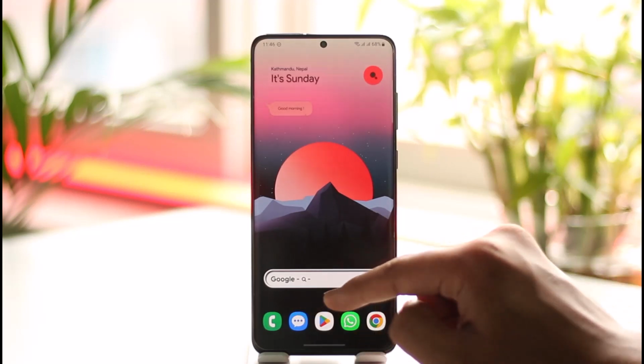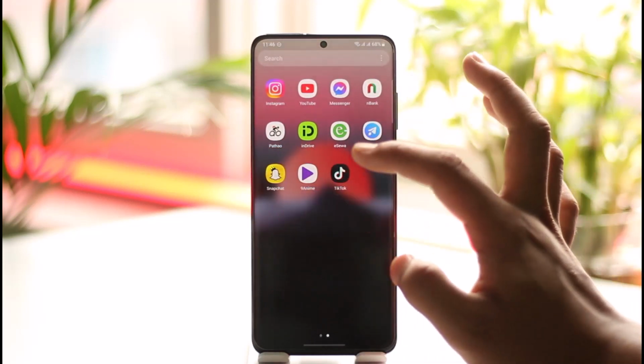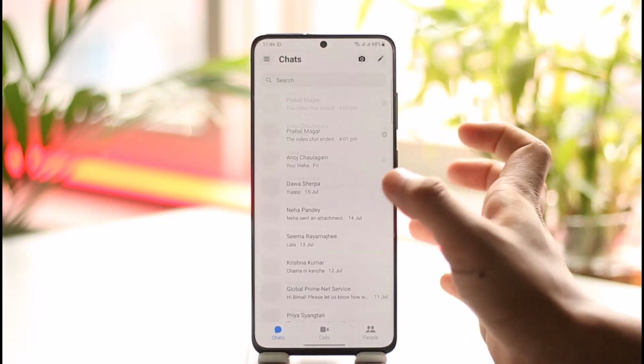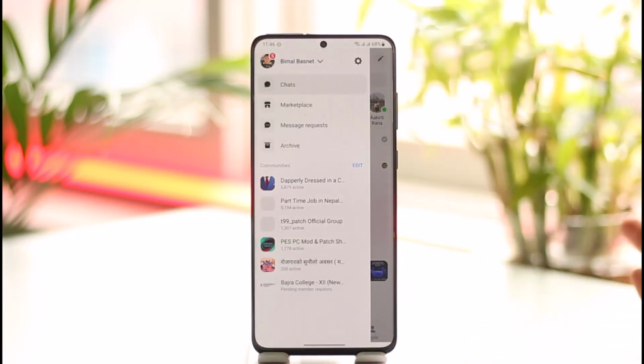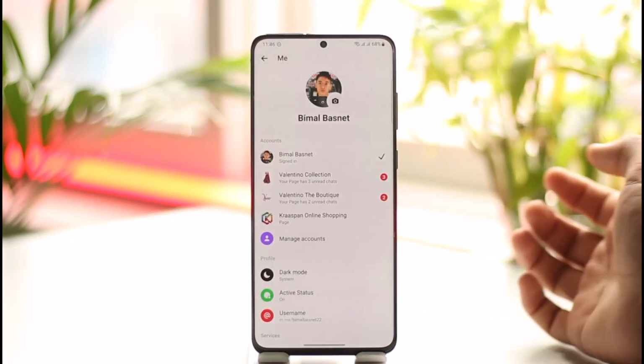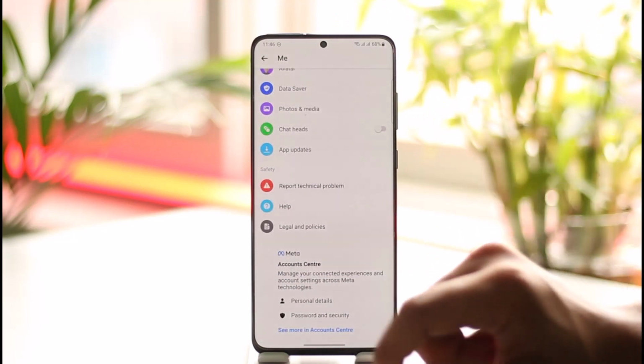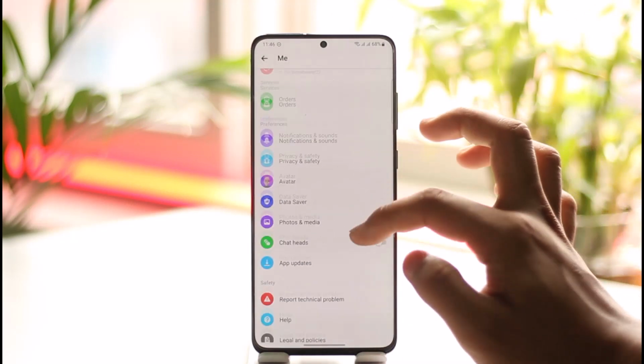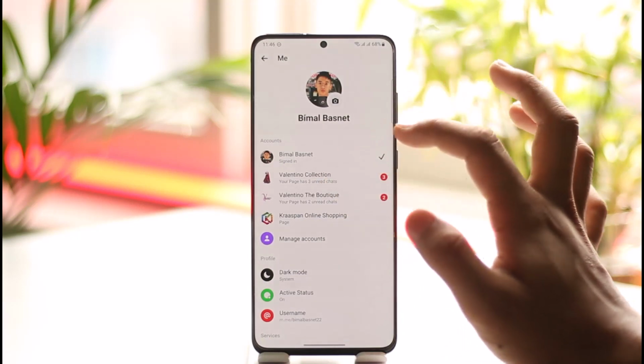Now, normally if you're signed into your Facebook account, you're also going to get automatically signed into your Messenger account. And if you want to log out, no matter wherever you go, even if I tap the three lines option or go to settings or wherever else, you can see that I do not have the option to log out of my account. But there is still a way how we can log out of our account.